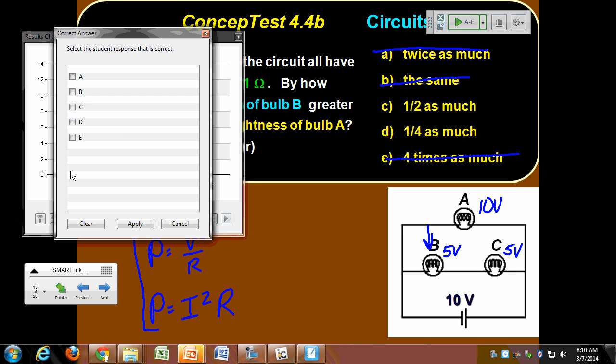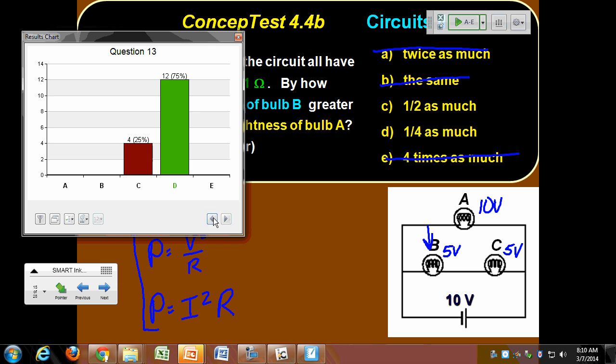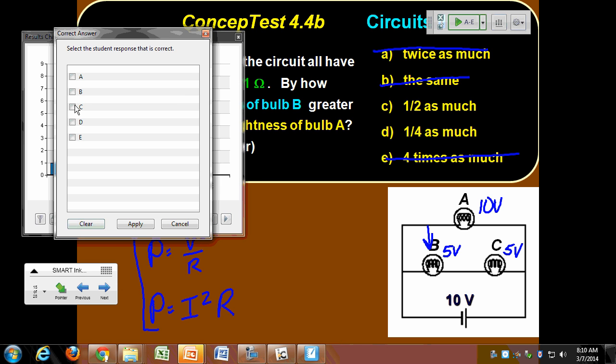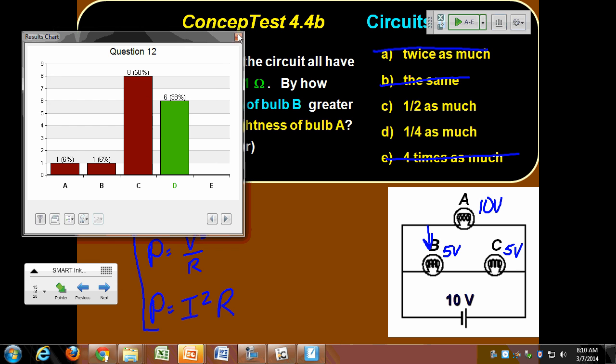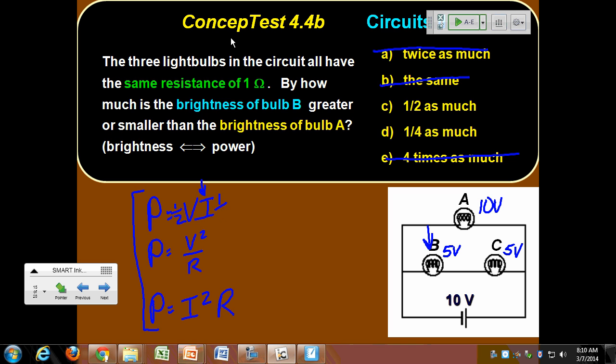Okay, D is the right answer. Because my current is also going to change by a factor of a half. And so if I look at this first expression, I get a half times a half, which gives me a quarter of the power in bulb B as compared to bulb A. But notice here, if I take this expression, my resistance is constant between bulb A and bulb B, but my voltage is changing by a half. And so that also gives me the quarter factor. Similarly with that third expression, the resistance is constant, but the current is changing by a factor of a half, so that gives me that 1/4.